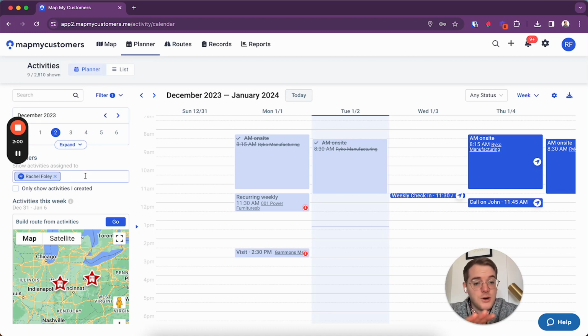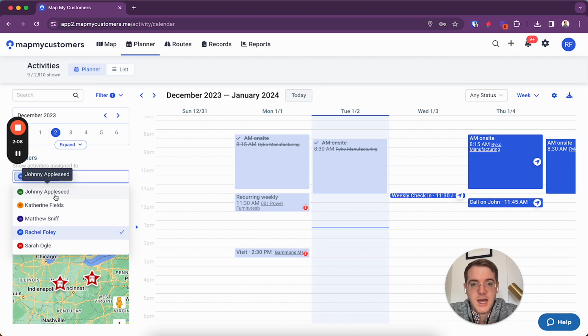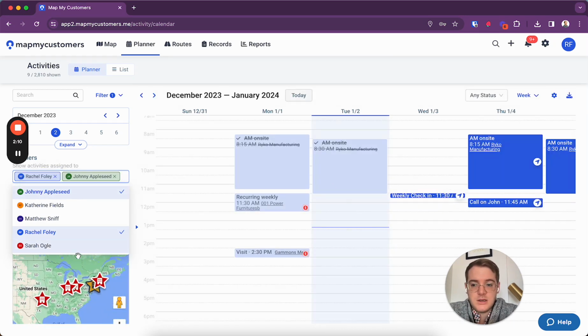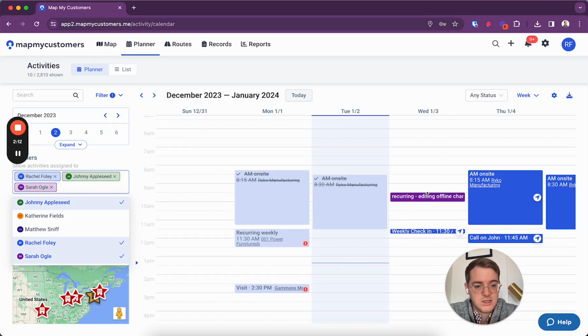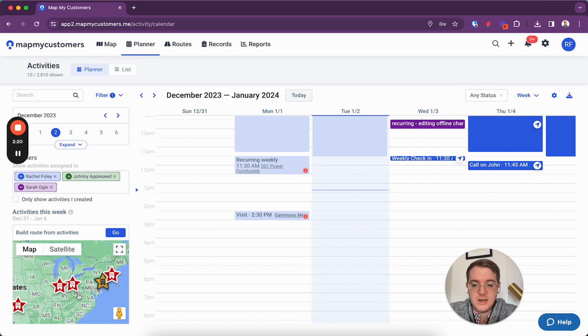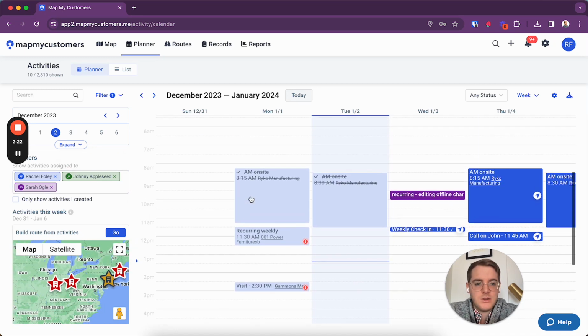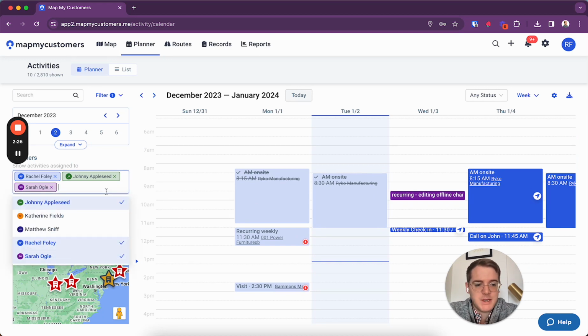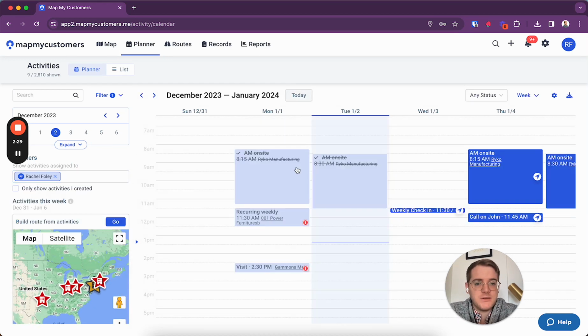So if you're a manager, right? So that was from kind of like, you're out in the field and being a rep. From a manager's point of view, you can actually quickly take a look at more than one person on your team. So if I click actually on others, I can start to see their activities appear on the map. I can start to see, on the calendar that is, and I can also see their accounts on the map itself as well down here. So it's just a really good bird's eye view of what's going on in the field and where your team is spending time. So it's meant to be a useful productivity tool.